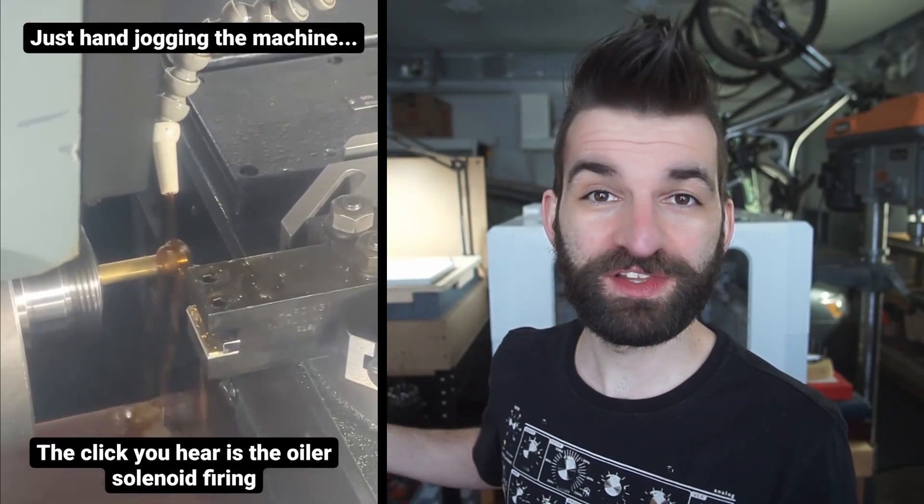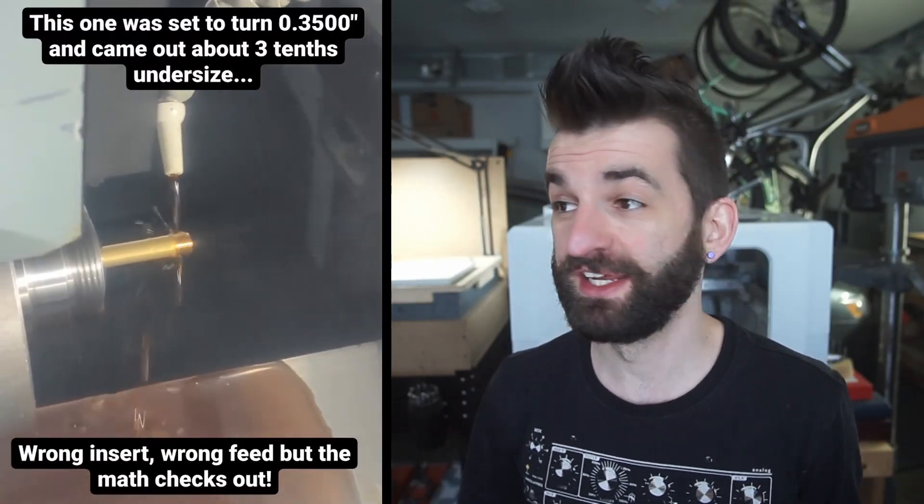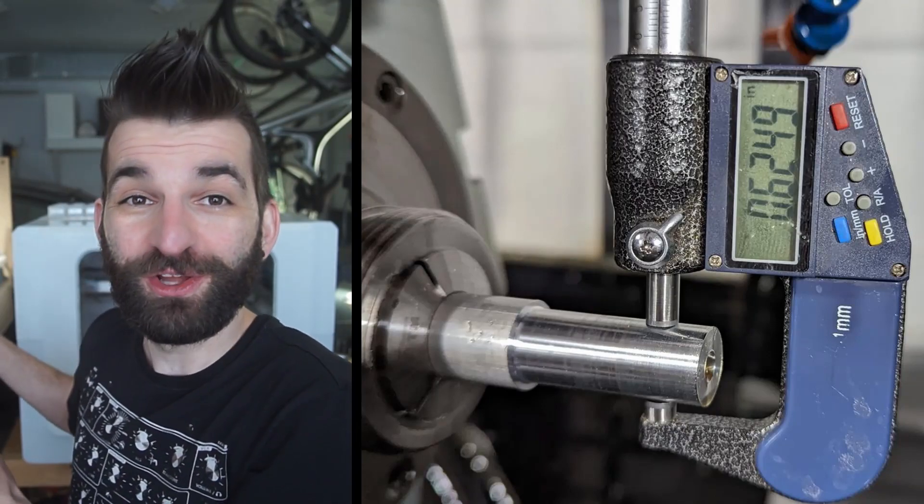At this point I could run the lathe and do some test cuts. The coolant system hadn't been wired up or plumbed yet, but I ran some simple test cuts in brass to make sure the machine worked as intended. After more calibration, checking backlash, and adjusting all the gibs — which were all within factory spec amazingly — I ran some test cuts and was blown away by the accuracy. Being able to hit dead-on tenth values without much effort, coming from lower-cost machines, was awesome.